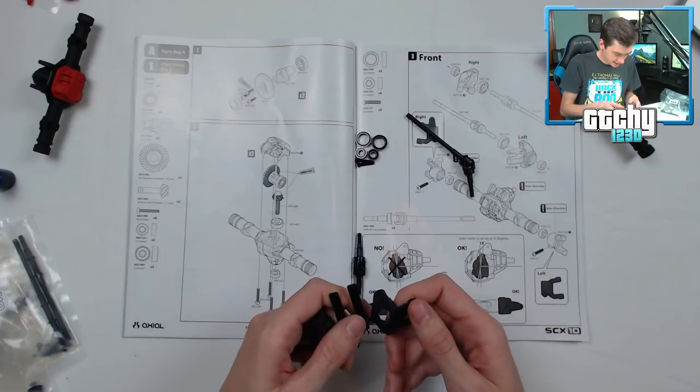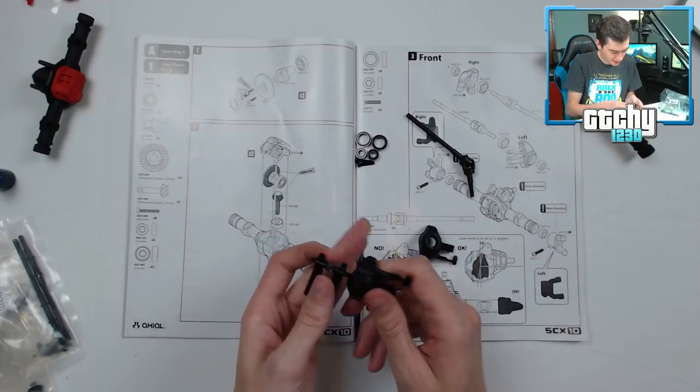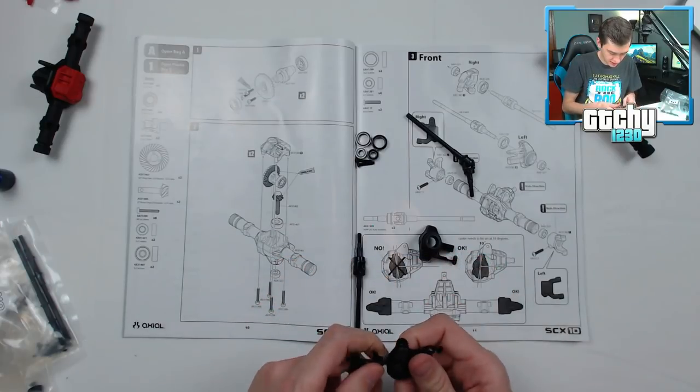All right, so let's get these things broken off of the parts tree. Is that what these things are called? Parts tree? I think so.